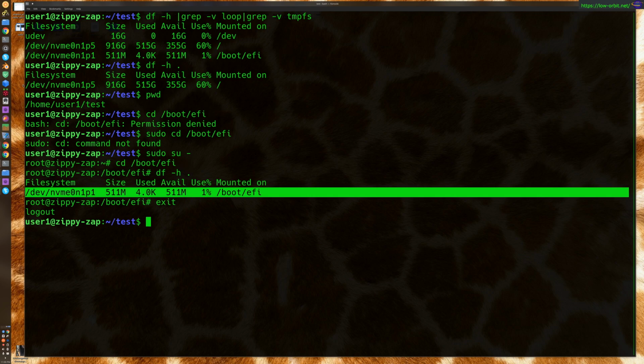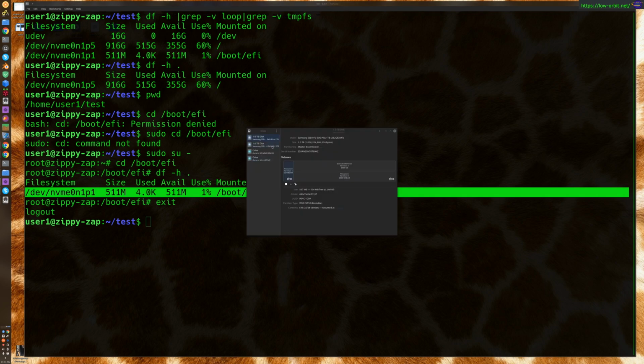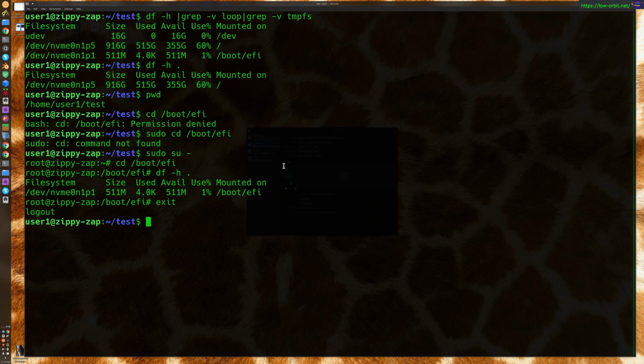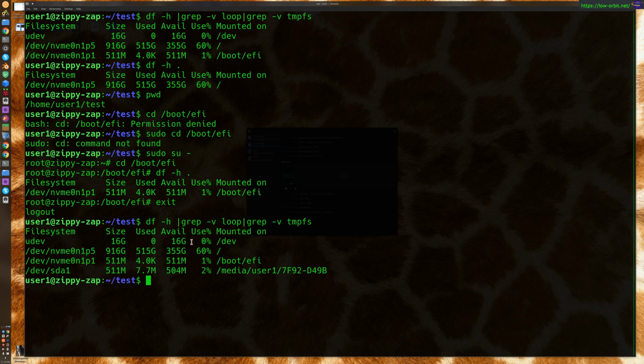I'm just gonna mount a disk just to show you. All right, so we have a few drives here, and let's take a quick look. This is the drive we just looked at, and this is a SATA drive. So this is NVMe, this is SATA. Let's mount this guy. Now here you'll notice, this is using the df command that we used before. You notice we have a couple NVMe drives and a SATA drive right here.